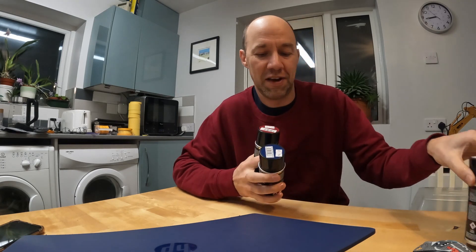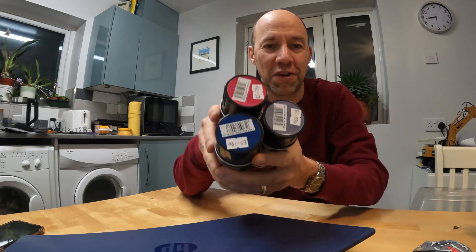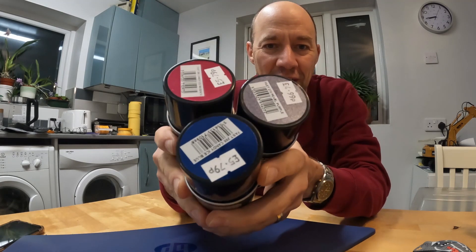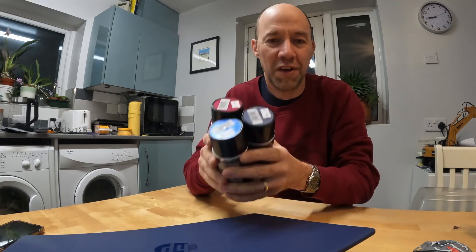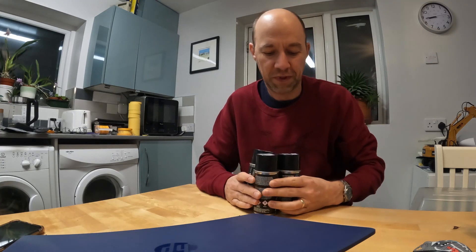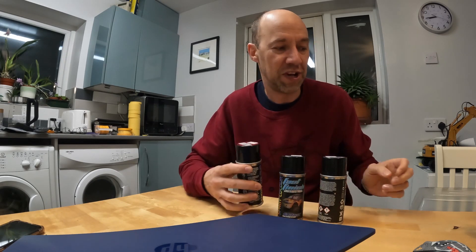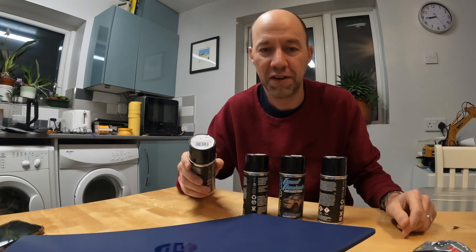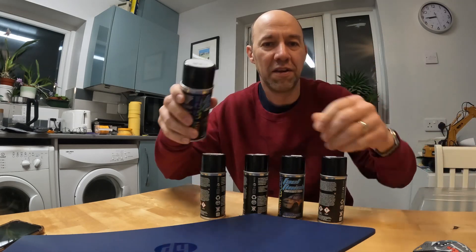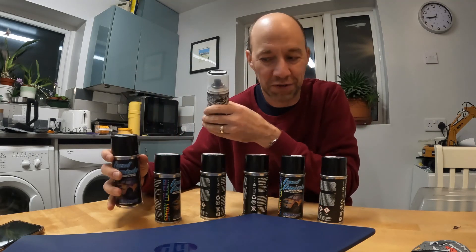At the model shop I had a look at the paints and saw these three colours that I really liked. I didn't know exactly what I was going to do with them but I thought they're nice and they would work together — complementary colours. So I bought those: a pearl purple, candy ice blue, and a candy ice magenta. I also bought a starburst silver, a white, and black.